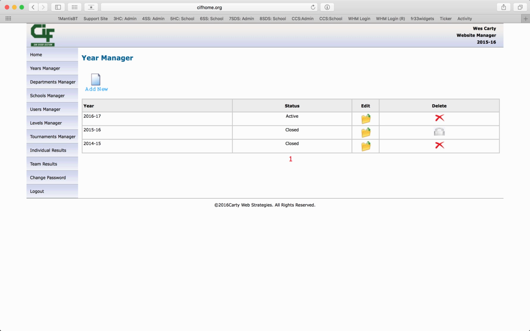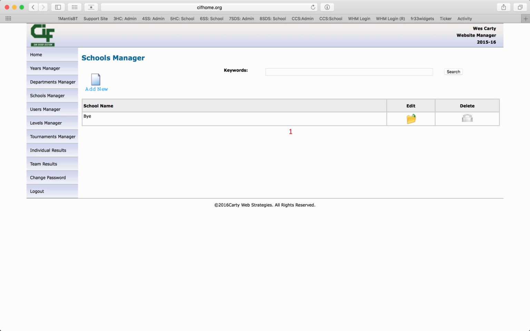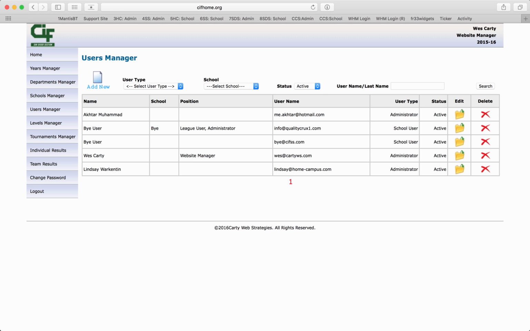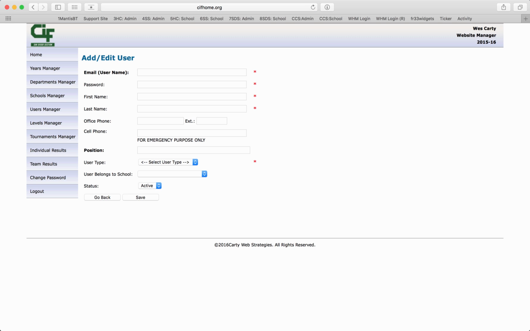We will have to input all the schools' names. We do have that all on CIF Home, and we can import some of that over for you. But the schools do have to be added here. If you want to go ahead and add a couple schools as a test, you can. Once a school has been added, then you can go ahead and create a user for the school. So what you're doing is creating a login for the coach or for the person at the school that is going to be logging in and inputting the data. You'll say they're a school user, and then choose the school that they belong to. And then when they log in, it's going to say their school's name and everything at the top.